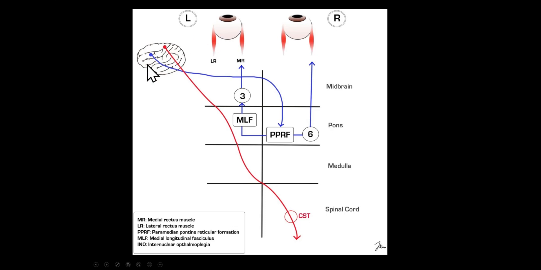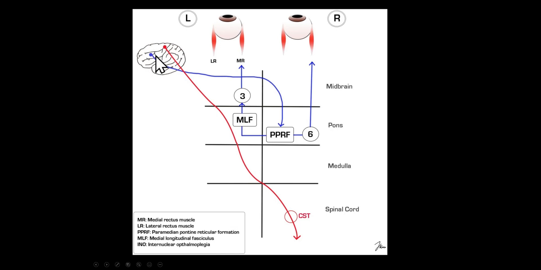When we look at the lateral surface of the brain, we have the corticospinal tract here. This crude drawing illustrates that the left corticospinal tract is going to cross in the lower medulla to supply anterior horn cells that move muscles in your right arm and leg. Here is the frontal eye field area, sometimes called the saccadic gaze center — a saccade is a quick eye movement. This is on the middle frontal gyrus, and the left frontal eye fields always want to push your eyes to the right. There are also right frontal eye fields that always want to push your eyes to the left, so normally they are equally counterbalanced.